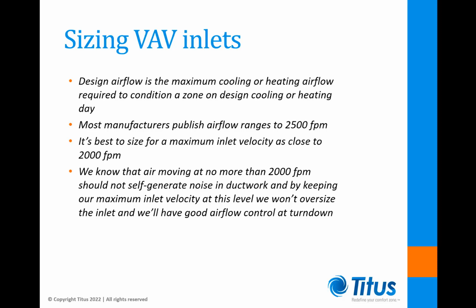When sizing VAV inlets, the first thing to consider is the design airflow being specified. This is the maximum cooling or heating airflow required to condition a zone on a design cooling or heating day. In our industry, it's standard practice to limit duct velocities to no more than 3,000 feet per minute. This is done in order to prevent possible issues with air erosion to exposed internal lining materials.